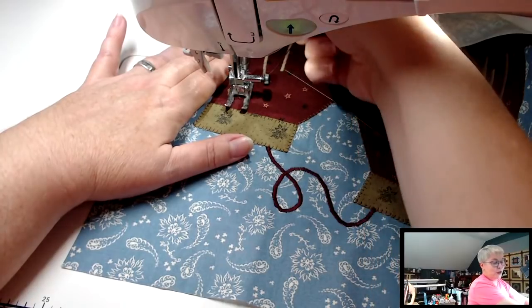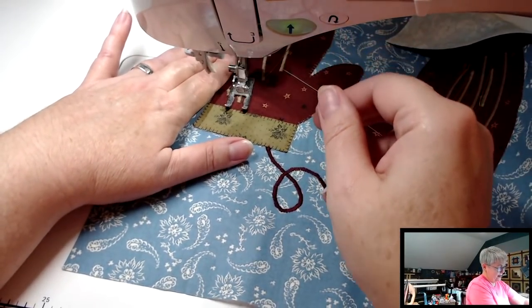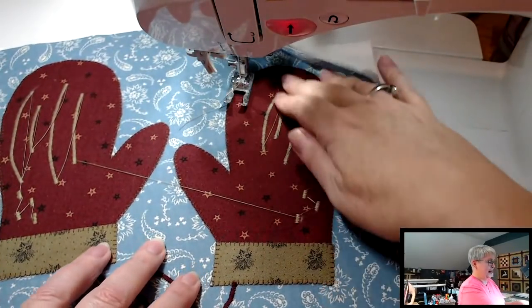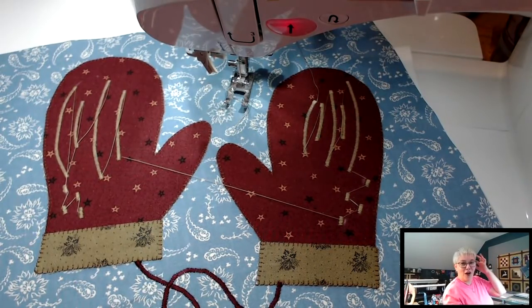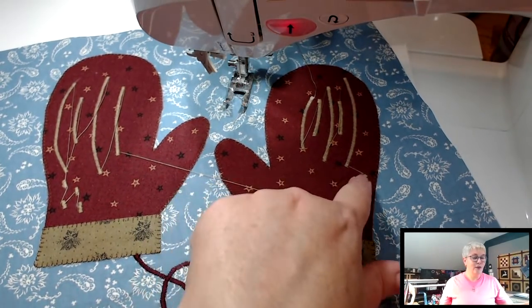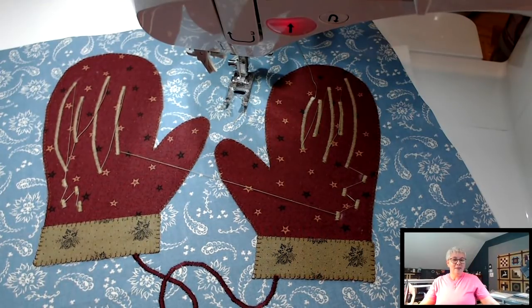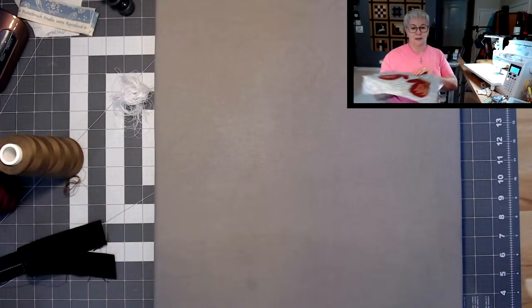And this is our last one. There we go. Doesn't that look really cute? And I did not have to sew down all of those little tiny applique pieces. I could have even gone in and added even more of those. But I think that looks pretty darn cute. We're going to move this over and cut these jump stitches.